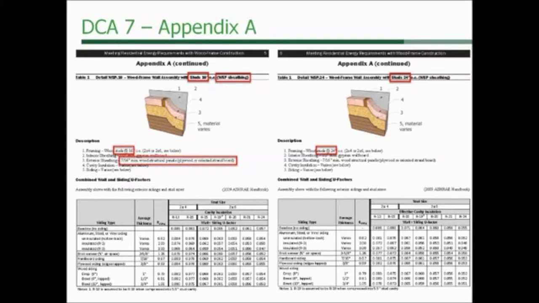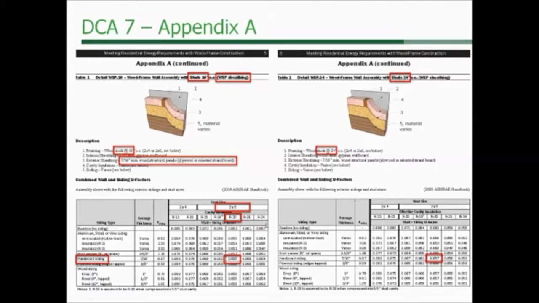And then what is my sheathing type? Both of these are wood structural panel sheathing. These two examples that I chose were wood structural panel sheathing, but there are others. Then you can say, what stud size? In this case, I'm just picking 2x6. I could have gone with 2x4 just as easily. And then I say, what's my insulation? And what is my siding? I just go across, and boom, I have a U factor for that individual component.